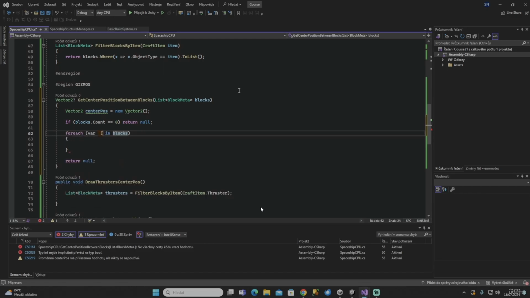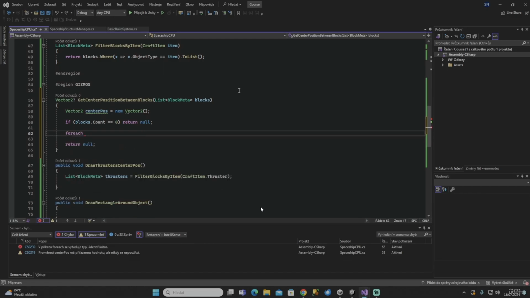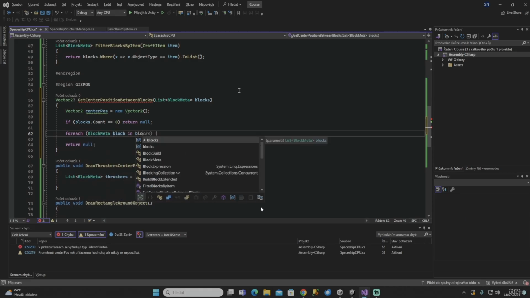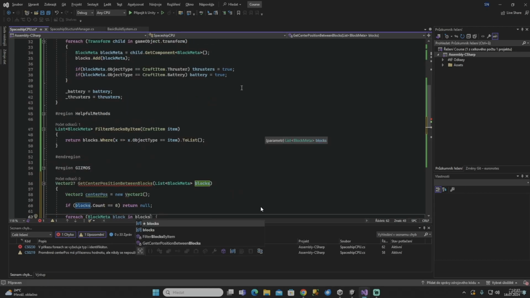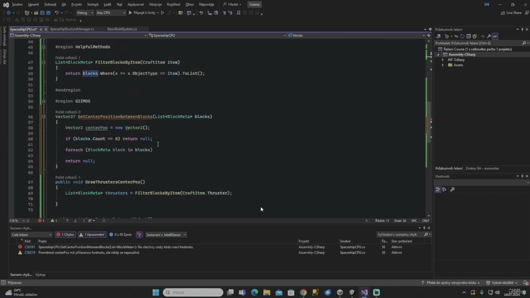If not, for each, oh, we got some errors. For each block meta block in blocks, and here I got a problem because we got blocks here and I don't wish to have the same names, so let's make something universal.